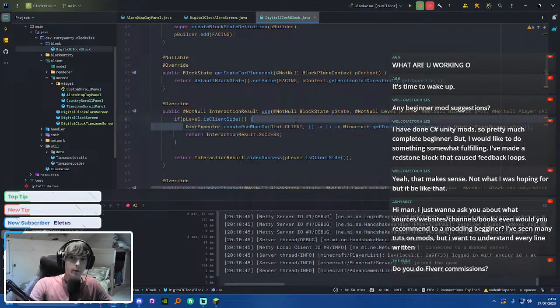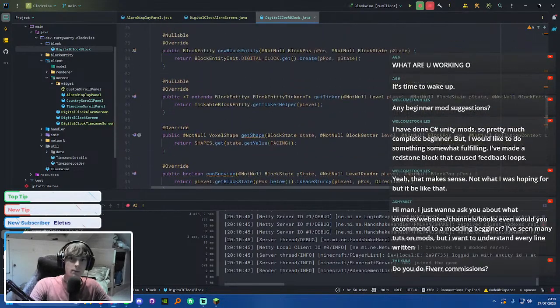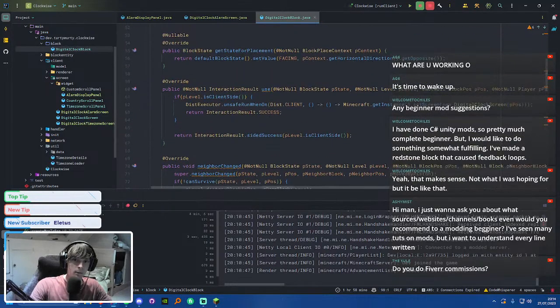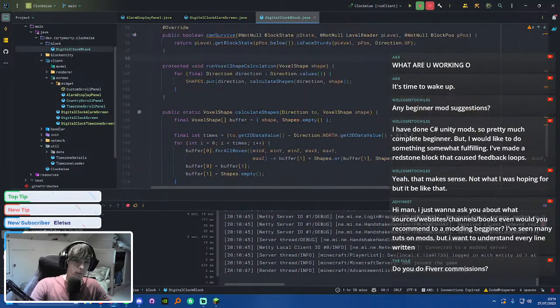Because if I didn't have this dist executor with it being in a supplier of a runnable, it would class load Minecraft on the server side, and boom, it would crash when you run the server. So that's why you ideally need to know as much as possible about Java.